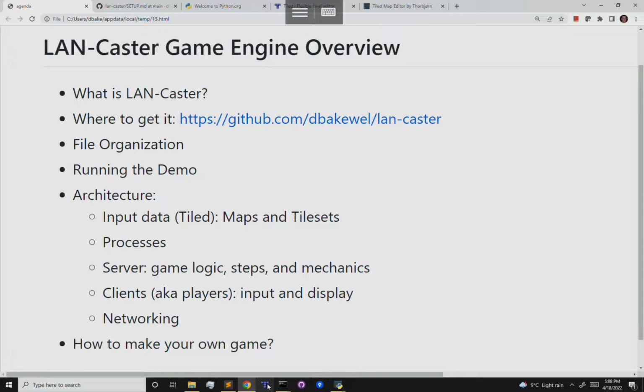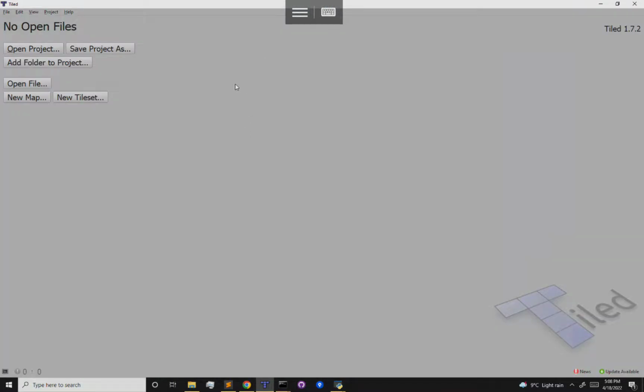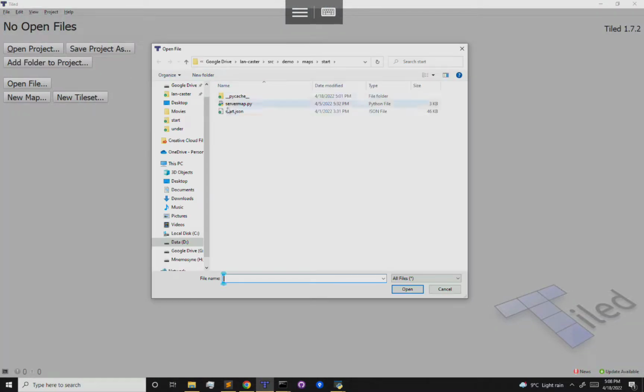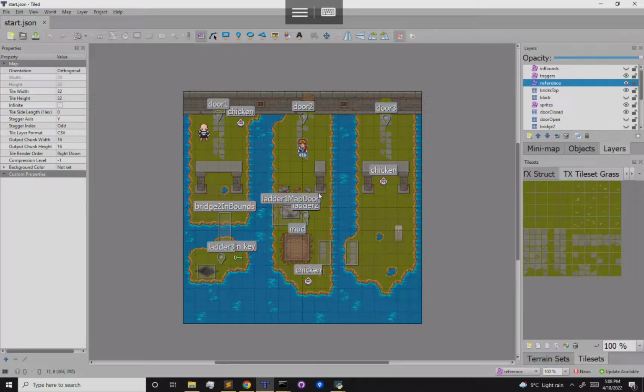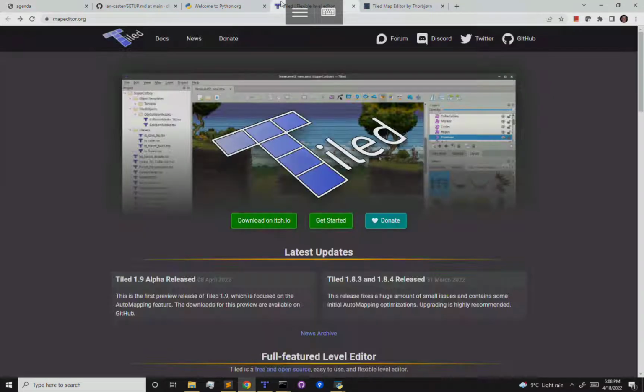So we have a tool called Tiled. And let me just open, so this is the Tiled program. Let me just open the start map. So this is what this map looks like inside the tool we use to create these maps. And let's talk about what this tool is. So if we go to its website, mapeditor.org, you'll see the Tiled tool that you can download.